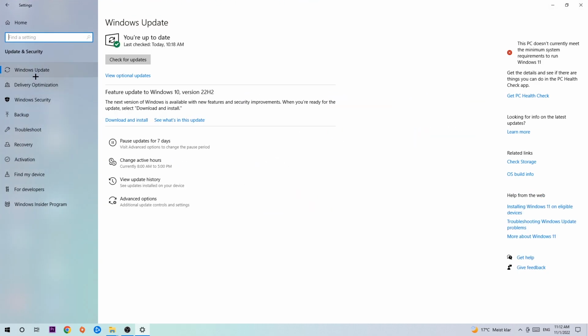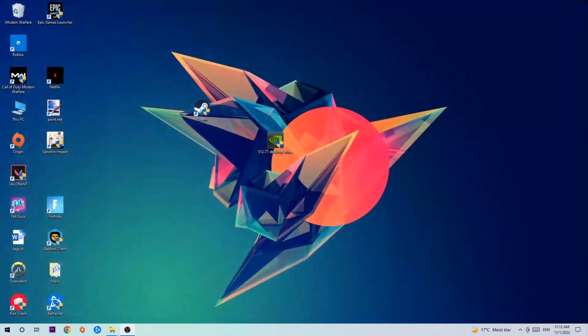And I know, guys, it's gonna sound a little bit basic, but trust me, updating every single driver you could possibly update on your PC will help you a lot with every kind of issue you're currently having, and also with FPS drops, frame drops, and stutterings. So download the latest version of Windows, and once you're finished with that, simply end this task and search for your graphics card driver application on your PC or your browser and download the latest version of your graphics card driver, just to provide the best possible performance in general for your PC.